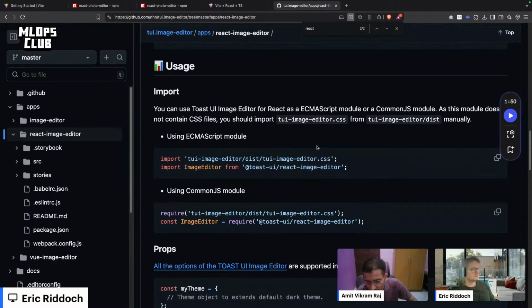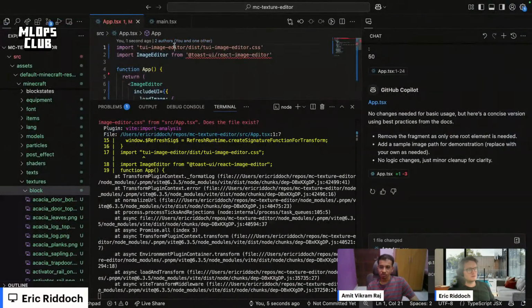Has it added the requires thing? Requires TUI image editor. This here. Yeah, the first line. This is for CommonJS, whereas we're using ECMAScript. Has it applied the first import? Oh, yeah, it has.